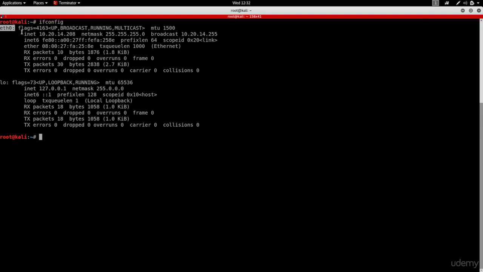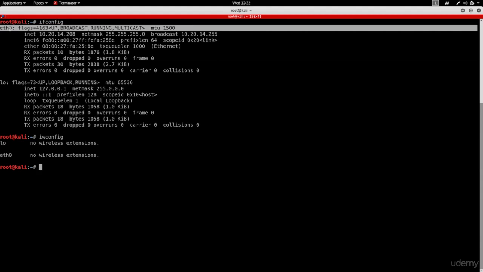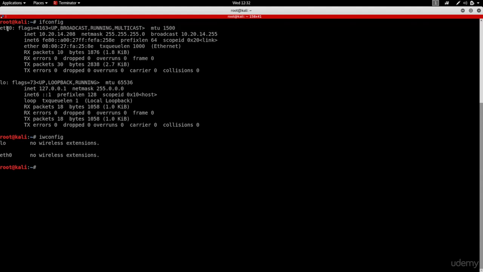So it's a virtual interface that is connected to the NAT network, and it's supplying internet connection to this machine. At the moment, I don't have a wireless card connected to this machine, so if I do iwconfig, you'll see that I don't have a wireless card. This machine has internet connection coming from the virtual network made by VirtualBox through eth0.